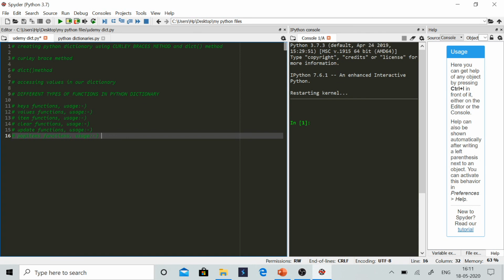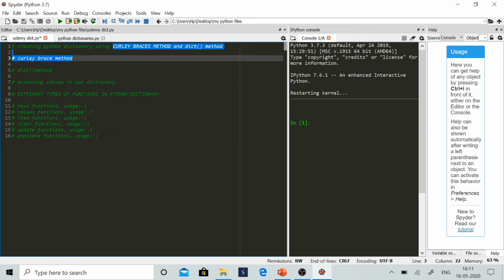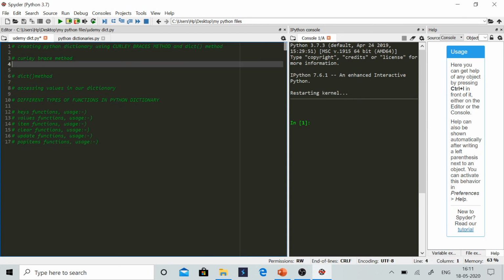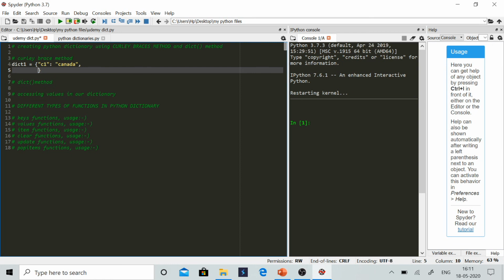So our first is creating a Python dictionary using the curly brace method and the dict method. So let's take the curly brace method. In the curly brace method, let's take dict1 equals, so we have to enclose the key value pairs with curly braces, right? Let's take c1 colon and a space, and then our value. Let's take Canada, and comma, and then our second key.